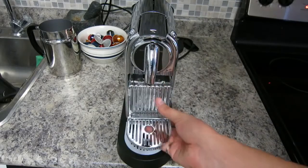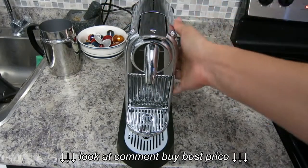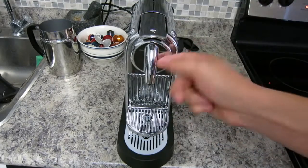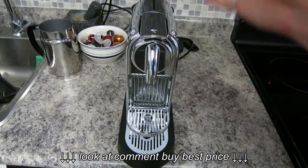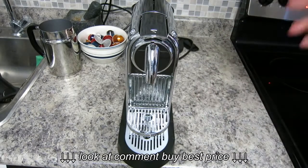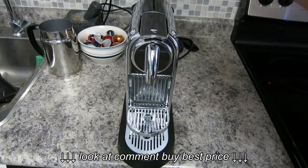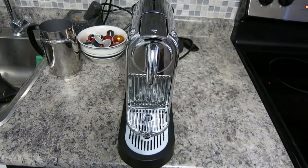Most of this Citiz machine, so this is the sort of top-end Citiz machine where it's all metal, okay? So this is metal, this feels like it's plastic, this is metal, this is metal. So parts on the machine are metal and some of them are still plastic. I don't think that has any effect on the performance of the machine. It's just looks, and I know my machine is metal and not made of cheap plastic.